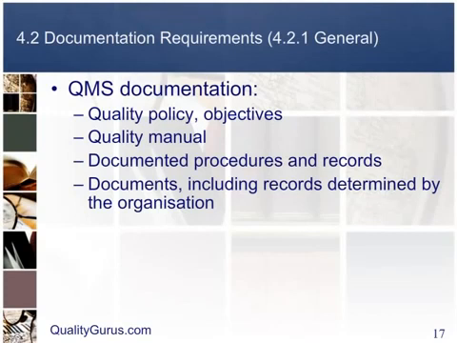Quality management system documentation includes quality policy, objectives, quality manual, documented procedures and records required by this standard and by the organization. The standard explicitly requires only 6 mandatory documented procedures. These are control of documents, control of records, control of non-conforming products, corrective action, preventive action, and internal quality audits. The organizations may have additional procedures, depending upon their specific needs.